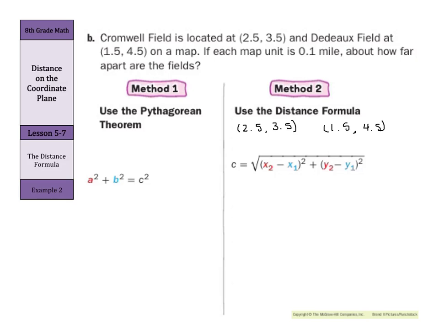Now, we need to call one of these (x₁, y₁) and the other (x₂, y₂). And it really does not matter which one you call which. So, I'm just going to call the first one (x₁, y₁), and I'll call the second one (x₂, y₂). That way, when I substitute into this distance formula, I won't be confused as to where the numbers go. So, now I can say, all right, c is going to equal the square root, x₂ we're calling 1½, x₁ was 2½, that's going to be squared, plus y₂ is 4½, y₁ is 3½, that's going to be squared, and we'll just extend the square root sign above all of it.